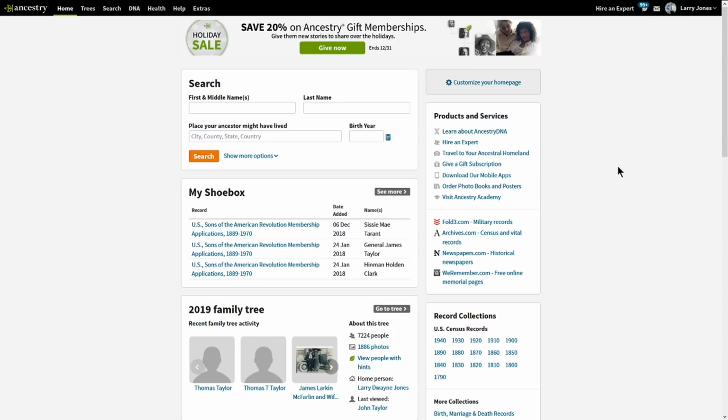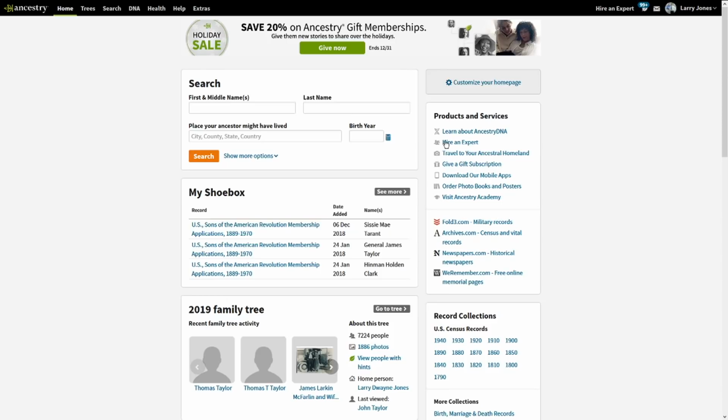a new feature with Thrulines that you're going to find extremely useful, particularly if you use Thrulines a lot and you've been doing like myself and many people have, taking that Thrulines information, putting it into Family Tree Maker or just entering it into your tree on Ancestry and then going back and sourcing them and validating it to see if it's correct. Well, now they've added a new feature to it that really is handy.